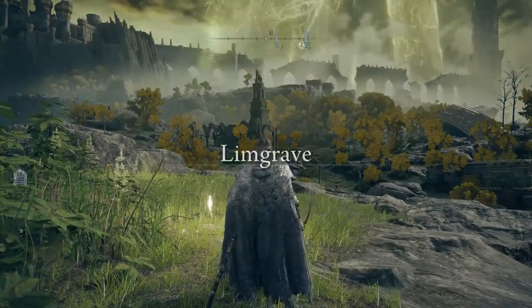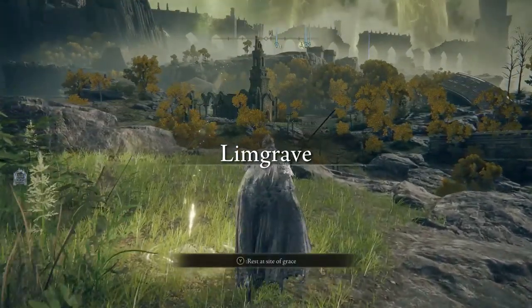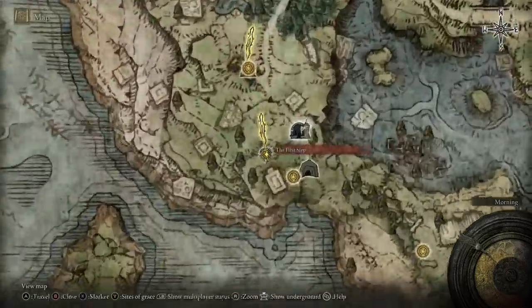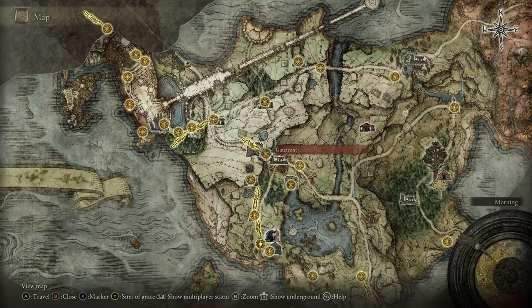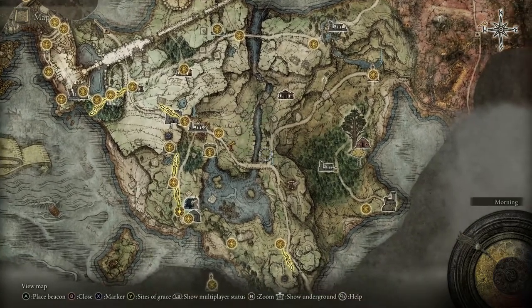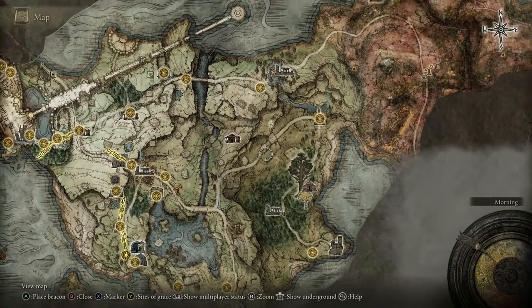From the first Site of Grace, we will travel to Lenne's Rise to confront the Knight's Cavalry in order to get the Bloodhound Step skill. You will have to defeat the Knight's Cavalry specifically at Lenne's Rise to obtain the Bloodhound Step.